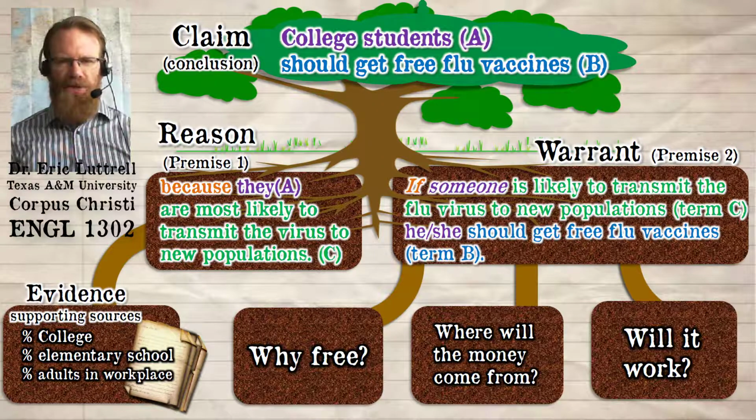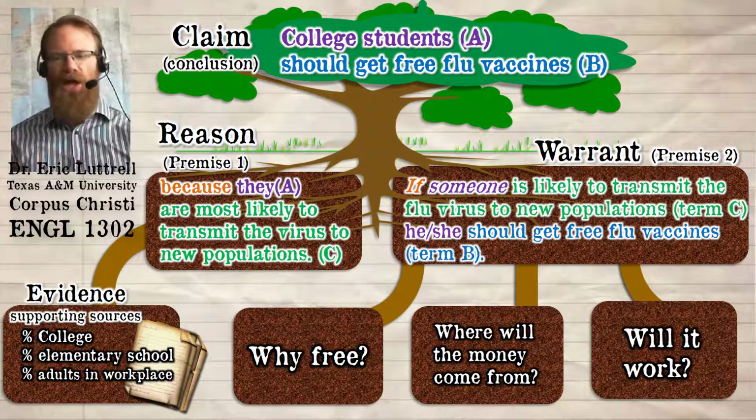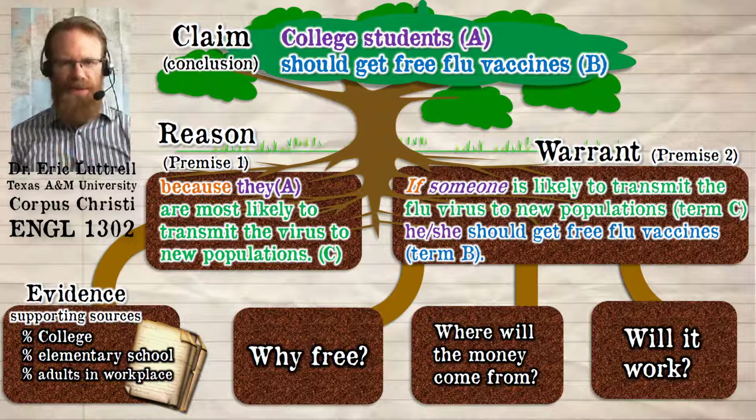In this case, I might want to check a peer-reviewed epidemiology journal that would have the numbers I needed to support that reason, because the reason itself is also a claim. Every premise is a claim that might be disputed and that needs to be supported. So the facts in this case might be the numbers of college students and how quickly they enable the transmission of a flu virus from one side of the country to another. But even if I have all sorts of evidence proving my reason, and that reason being the one that I think most supports my claim, I still have to identify the warrant that connects that reason to the claim so that I can see what other objections might be raised to what I'm saying.